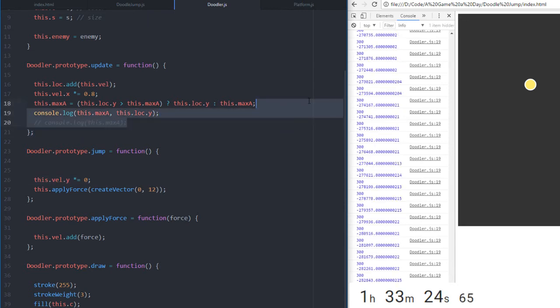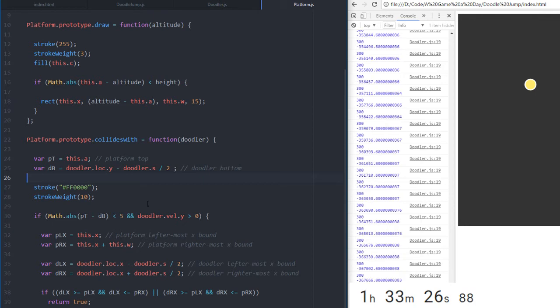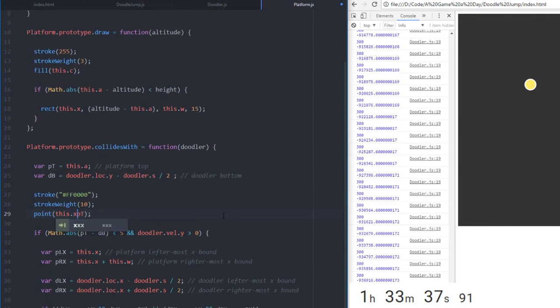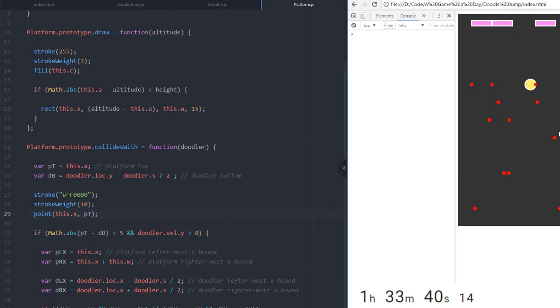Here's where we're logging. There we go. We'll say point, actually, pt, or this dot x pt.